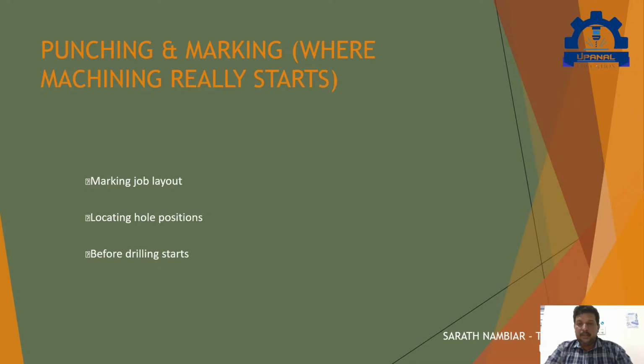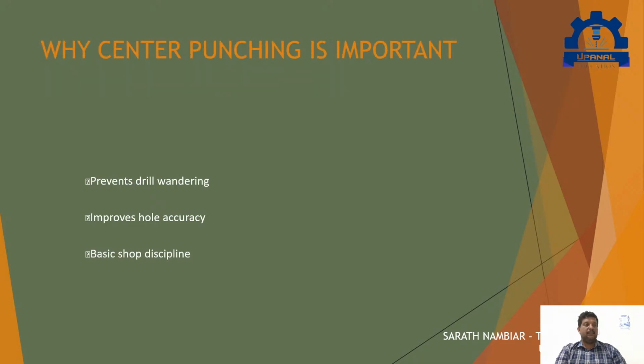Okay. Now, next is center punching. What is center punching? Imagine you are drilling a hole. If there is no starting point, the drill will just keep on slipping. So for that, we will mark a starting point. This starting point is marked by the center punch. We will use a center punch, which will create a small dent on the metal, so that our drill or whatever tool will enter there. We'll have a proper starting point for the area.